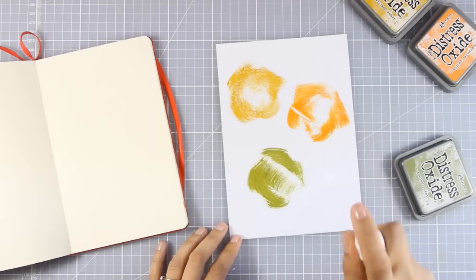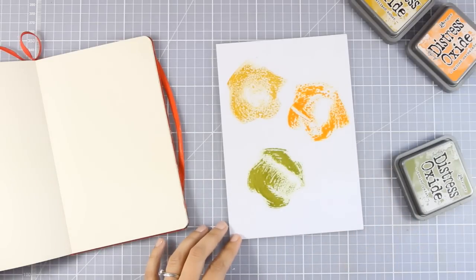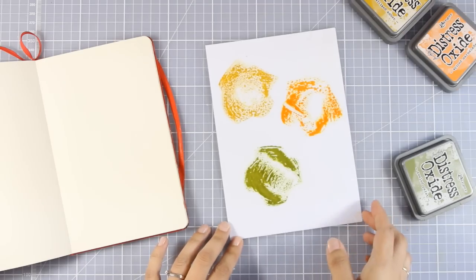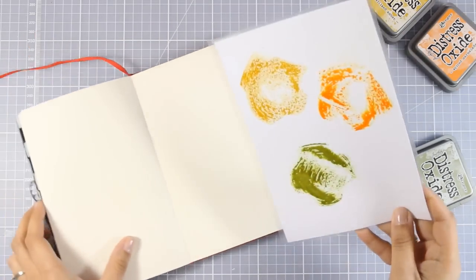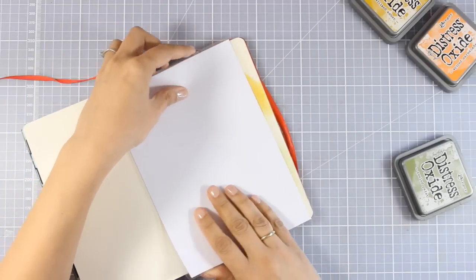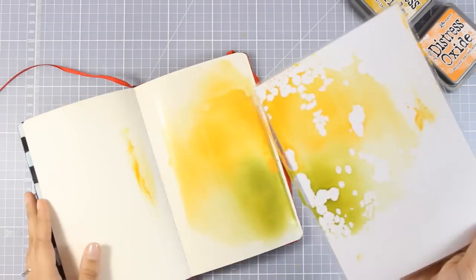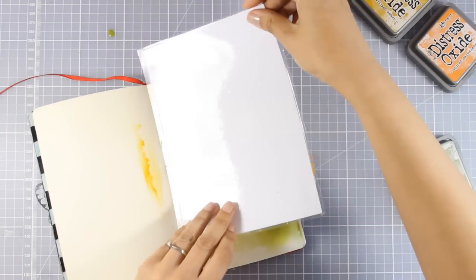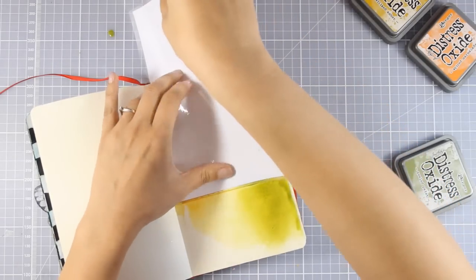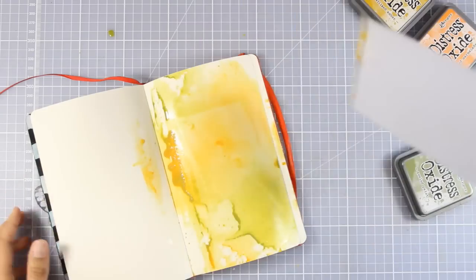And since this is not a watercolor book, I don't want to add too much water that is going to ruin the pages, but at the same time I do want to get that oxidized look that gives you that beautiful chalk finish at the end, because that's the beauty of using Distress Oxides. So I'm just smoothing there. I am not worried at all about what I get for the first layer. I just want to have a first layer there. All I'm doing is just making sure that I apply enough color as my first layer.